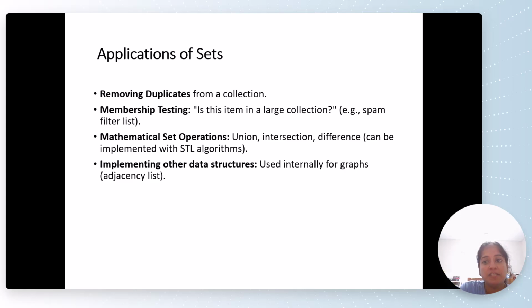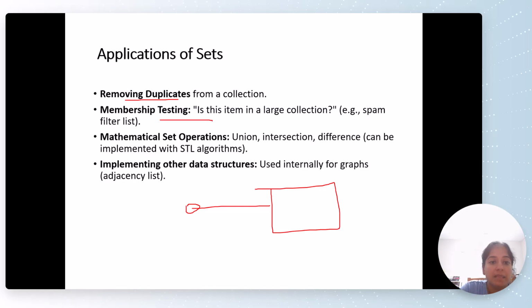Applications of sets: whenever you want to remove duplicate elements, or need a membership test, like whether an element belongs to a collection or not, we use a set. Mathematical set operations like union, intersection, and difference can all be implemented using a set. When implementing data structures like graphs or adjacency lists, we use sets there.